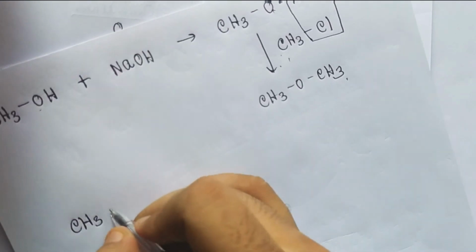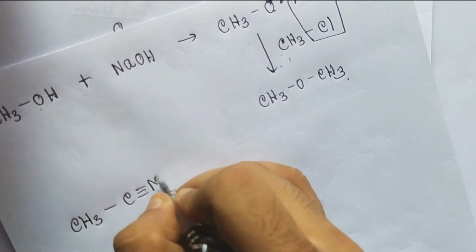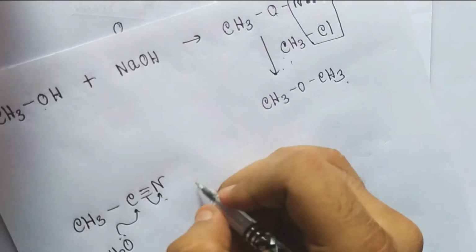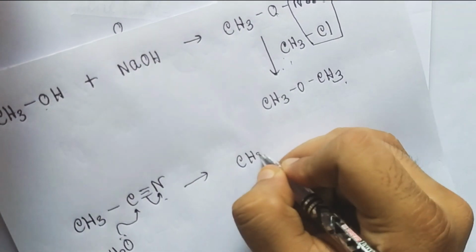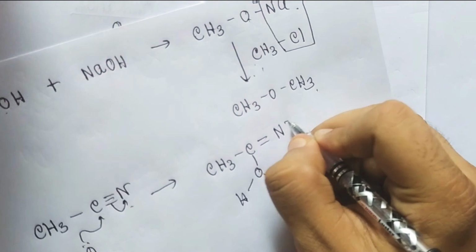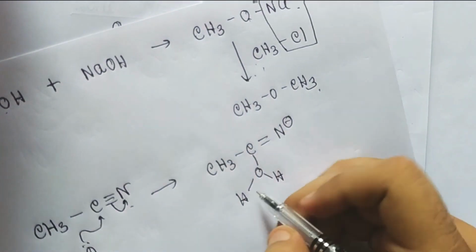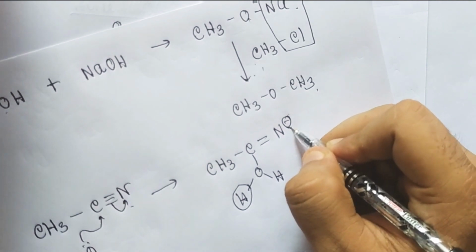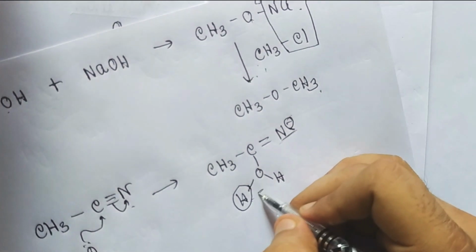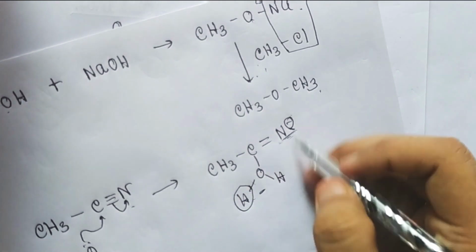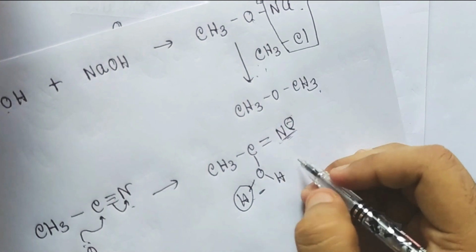What would happen is, CH3 C triple bond N was there, right? So when H2O reacts, this lone pair attacks, and nitrogen gets an N minus. So we would get CH3C(OH2+) with a double-bonded N minus, right? After that, this hydrogen gets abstracted by this minus charge. This is a base and this is an acid, because this is donating hydrogen and this is abstracting hydrogen. So we call it an intermolecular acid-base reaction.